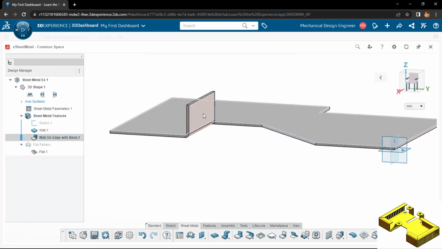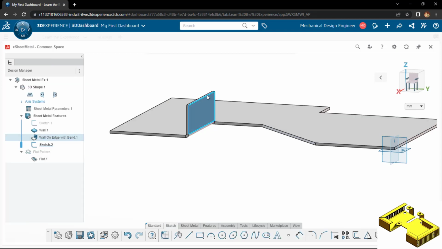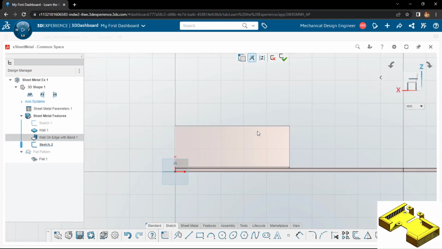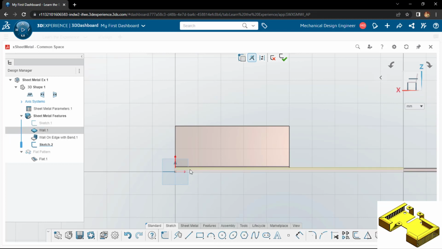Now I need to make the changes into this, some of the cutouts. So on this face, I'll draw the sketch. L shortcut to activate the line tool, and you can draw it, or else you can even use the arc. Better go ahead with the line tool. Just hover on the point and you'll get the arc as we do in SolidWorks.